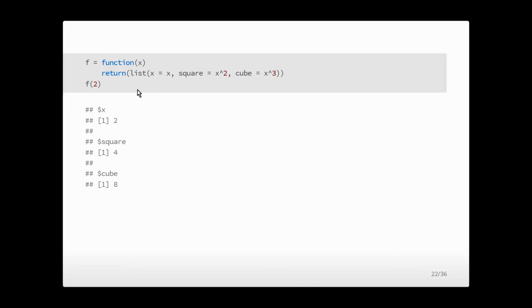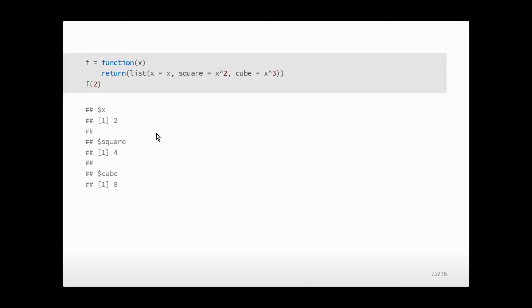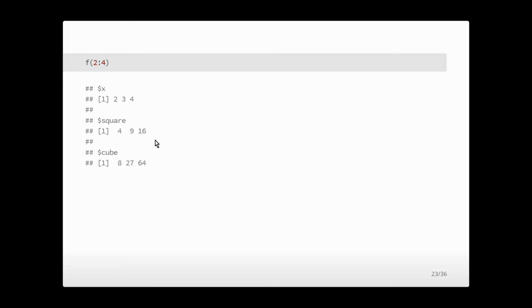You run a t-test and things like that, the results of these things are generally lists. So you can store all of these results that you want to keep track of in the list. And then if you have it like this and your function accepts things in vectorized form, you can get all of these results in vectorized form as well. No problem.